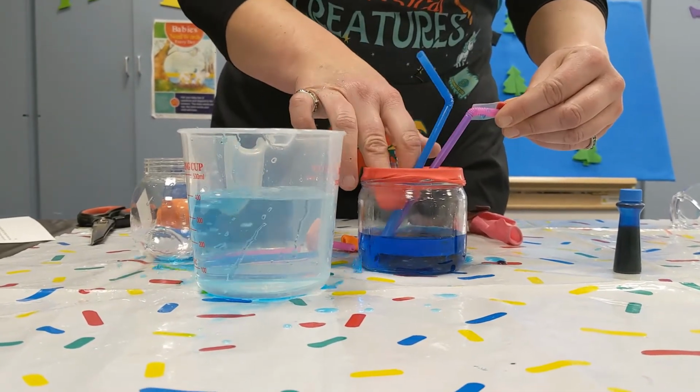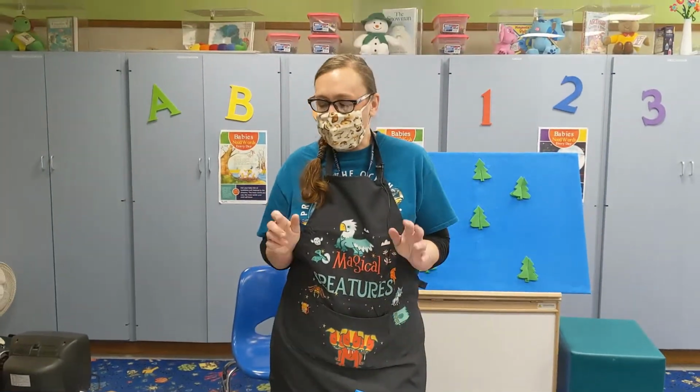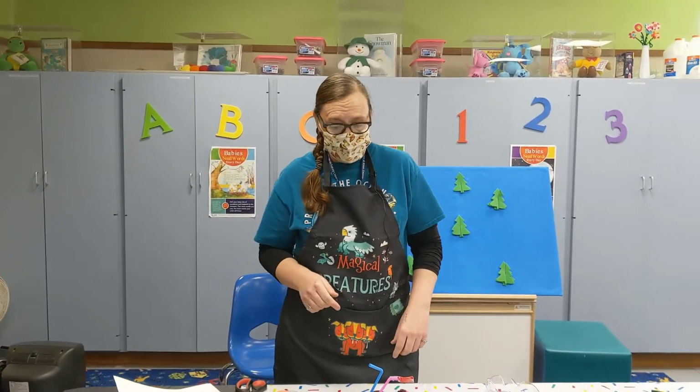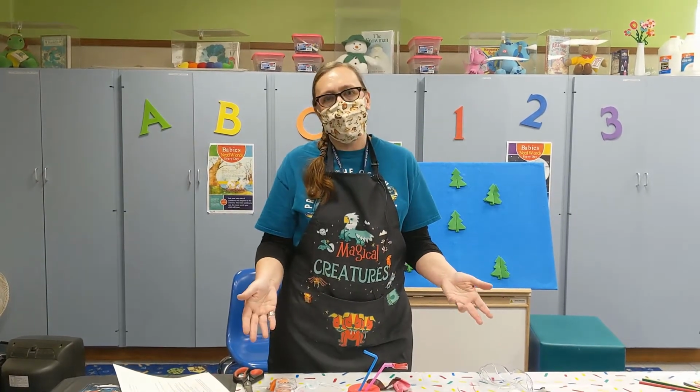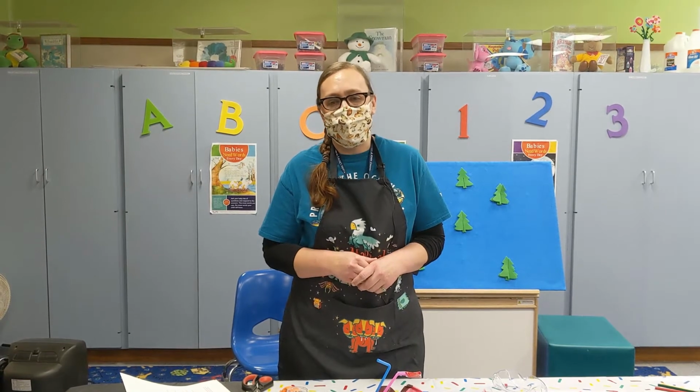Woo! It's worked. So that is a working heart pump model. So super fun, super messy, which is always a good thing. So just make sure you have little towels or something to clean up your mess.